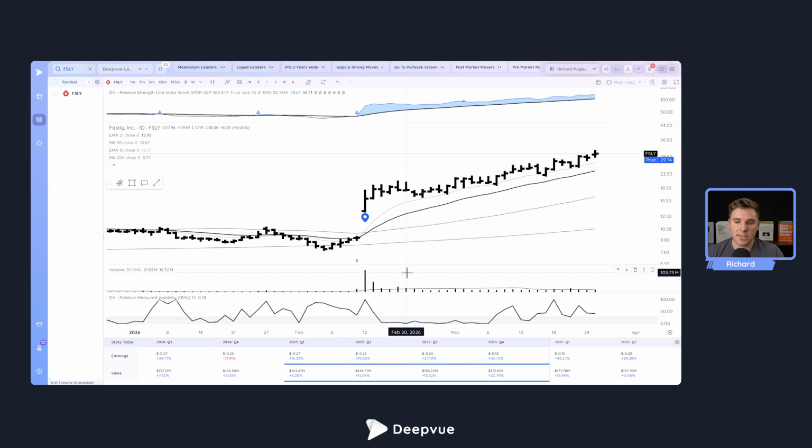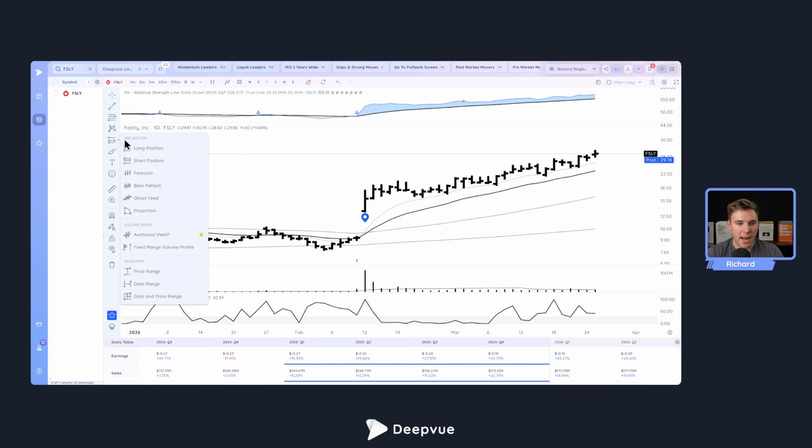So to access the Anchored VWAP, what you want to do is go up here to the top of your chart and find the pencil icon. This is where the drawings are located. Give that a click. Then you want to navigate over to the projection tools right here. That's this icon right here, actually. There we go. Forecasting and measurement tools. Give that a click. And then down here under projection, actually, to volume-based and Anchored VWAP.